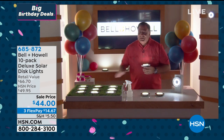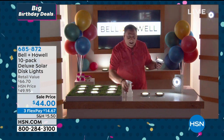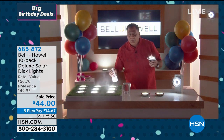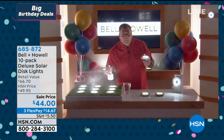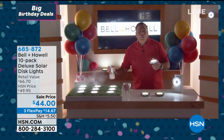But I want to show you this, Colleen, because people always ask me, are they waterproof? Well, of course they are, because you can use them outside. Look at this when I spray this water on here. Now, this is actually showing two different things. It's showing the water resistance, but look how the mist is lighting up at least a foot or more above these lights. And that is that they are just so incredibly bright.